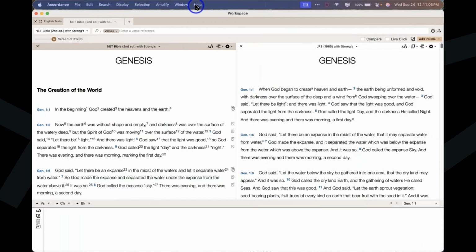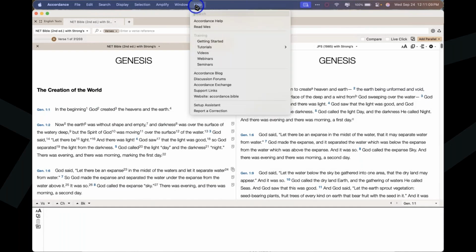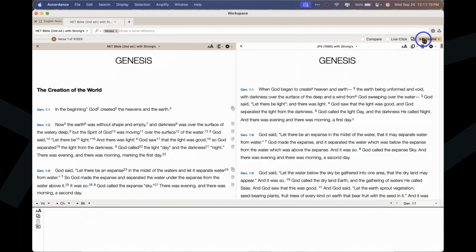We did a session a couple weeks ago on workspaces. If you go to Help and Webinars, we actually went a lot further with this parallel pane business. And you'll notice here in Accordance, it's almost highlighted with an accent color. That's because out of all of these buttons, and we'll have the toolbar open in a moment, that's just one that gets used so often. Accordance wants to make sure that's nice and visible.